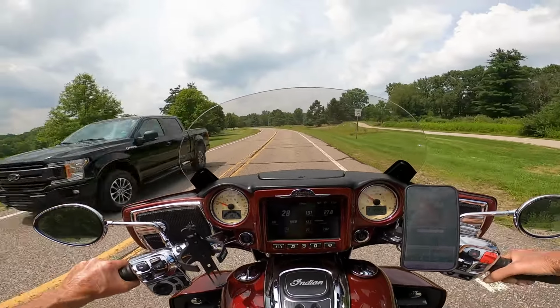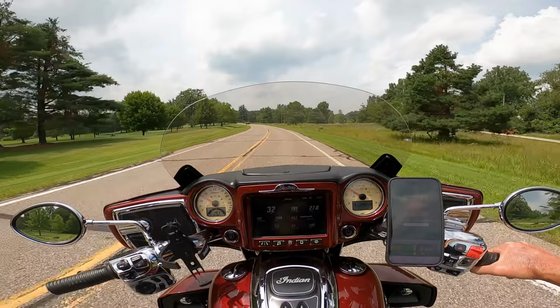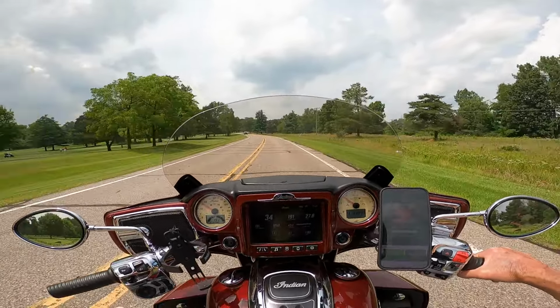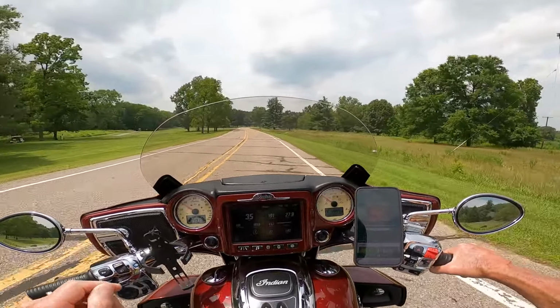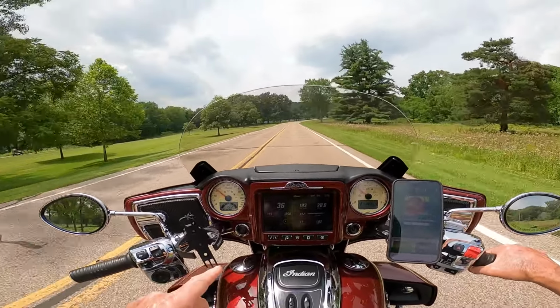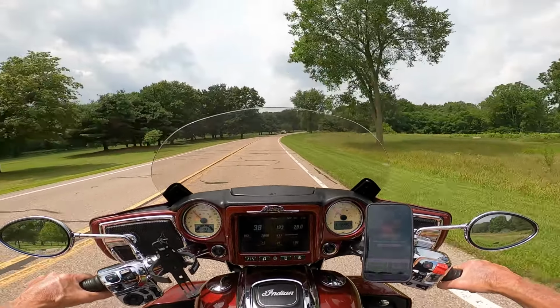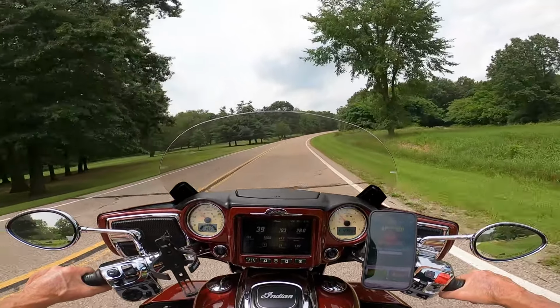Okay, yeah, I've changed the oil every 5,000 miles. I've replaced the brakes once. I think that was somewhere around 30,000 miles, somewhere in that area. I changed the fork oil at 45,000 miles, and also the brake fluid, that was changed at 45,000. Let's see, what else was changed?